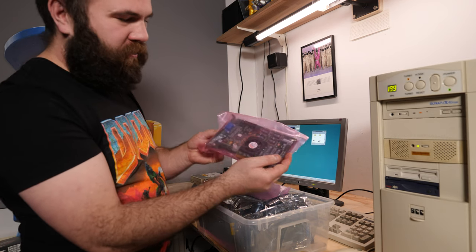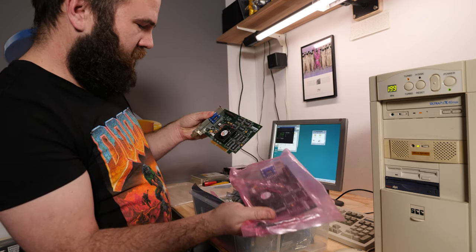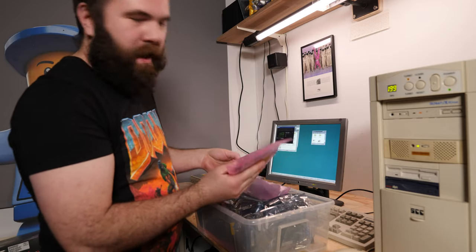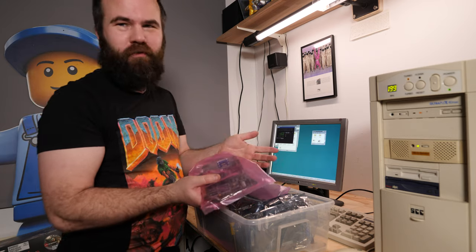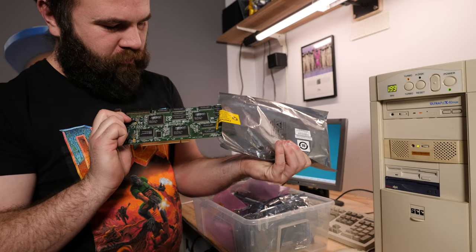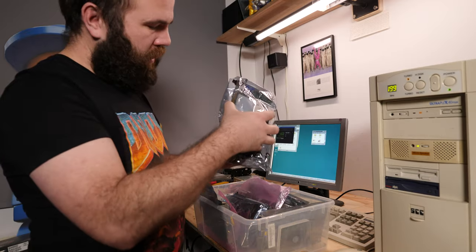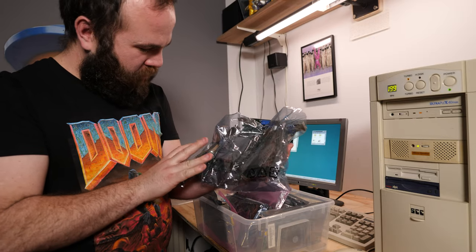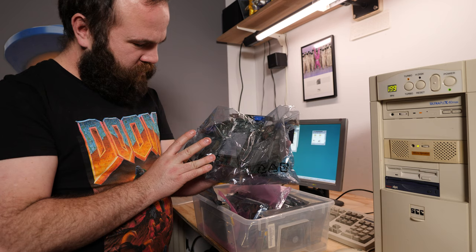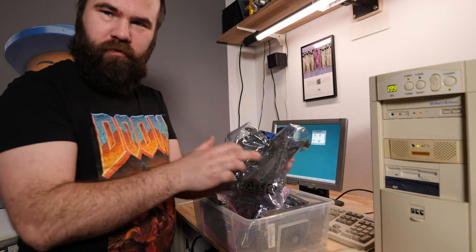Here I have two Voodoo Banshees, but they are both AGP, so that doesn't work. Oh, they are both from Diamond, from 1998. Also a nice card, but I don't have an AGP slot. And with an AGP slot, I would first choose a Voodoo 3 instead of a Banshee. Oh, this is just a Voodoo 2, of course, but with 100 MHz memory chips. So a little bit more than the standard 90 MHz. Here we have a Voodoo 3 3000, and one PCI card. But I think this is the card that has problems. So I'm not going to use it in this system. It probably doesn't even work. And the other ones are AGP.